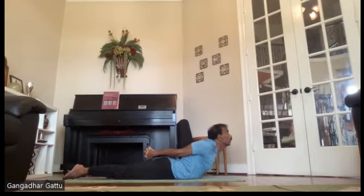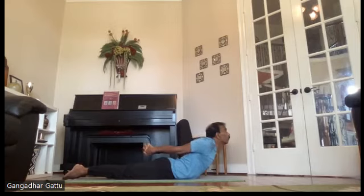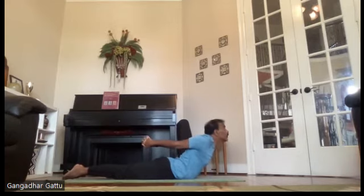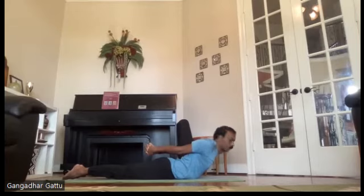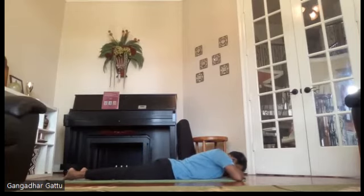Stay there for a few breaths. You have a couple more breaths. All right, reverse the posture. Relax in Makarasana. If you're not able to do the hands back, you could do the version of placing your palms onto the mat.